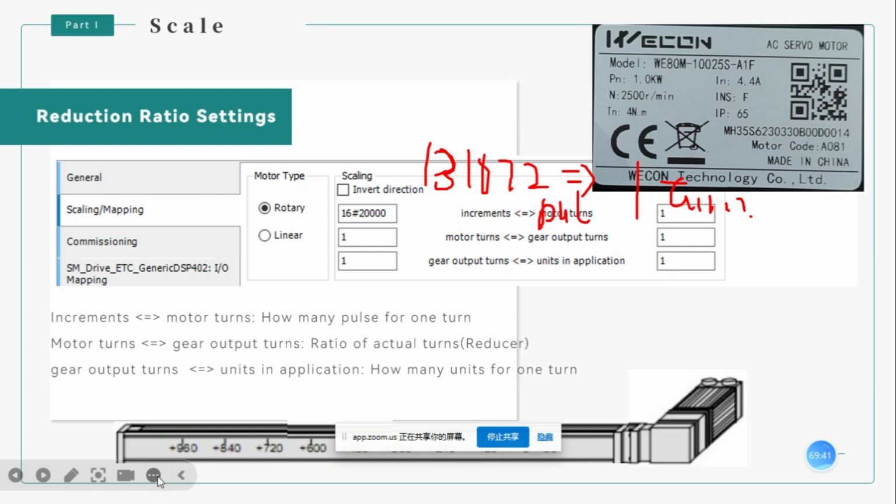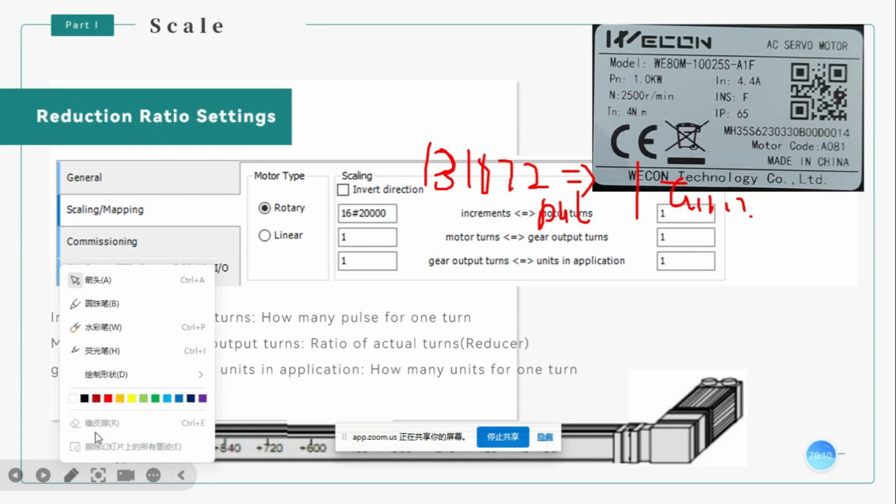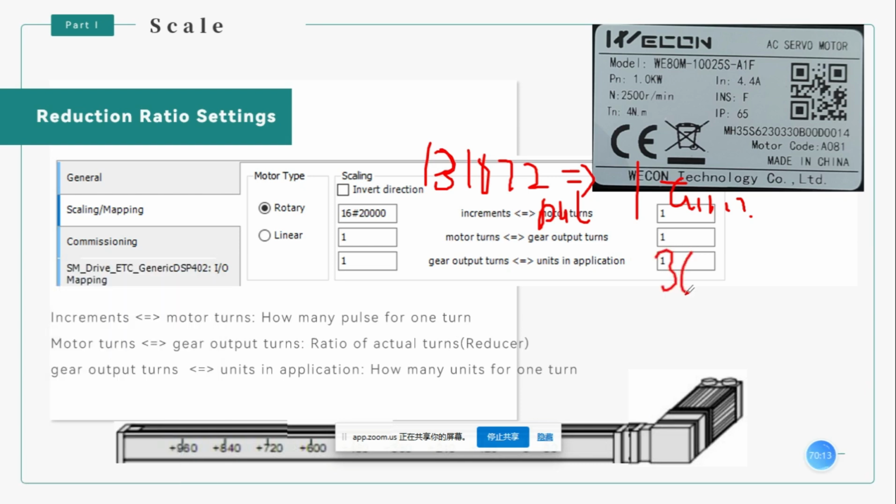So for example, here I want my user application, sorry, user unit, to correspond to 1 degree. If I want to use 1 degree in my project, here I can input, for example, this value.